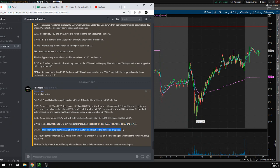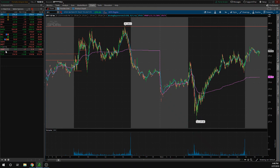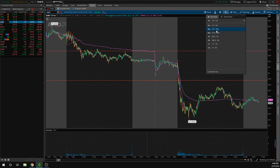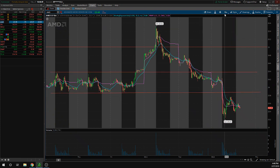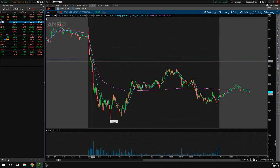The next one: AMD — support zone, watch for a break to the downside or upside. So we're looking at AMD. I just want to show you why, so that you understand how to make your own pre-market notes. From the past on the 15-minute chart, looking at the past few days, we have a high here at around 24.40. We also have a low here of around 23.86 to 23.80. So we know this is our support zone. When we got above it, we built some support and then came down. Pre-market we were in the support zone, so we're watching for either a breakup or a breakdown. We actually got the breakdown on it, and on the one-minute chart it was a nice flush through in the morning. We got below this level, built some support, and then fell through on AMD — a good trade to watch out for.